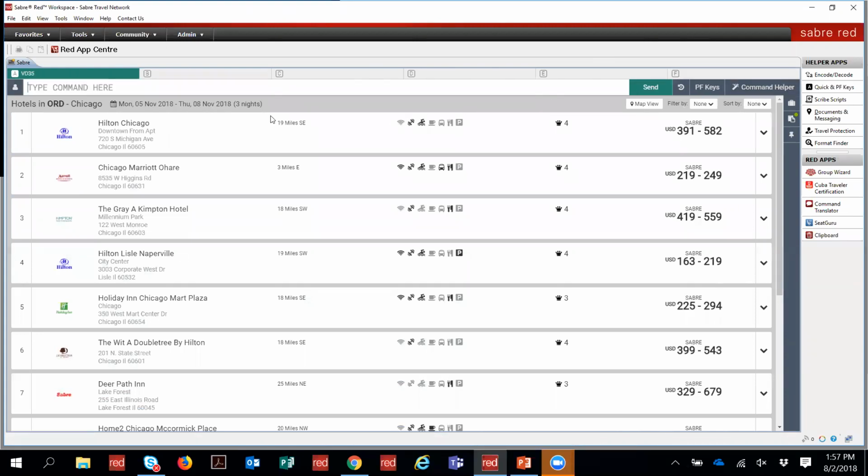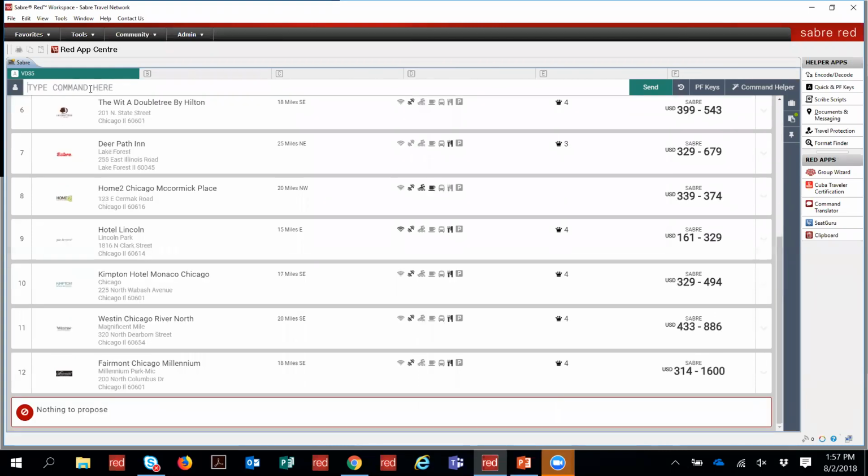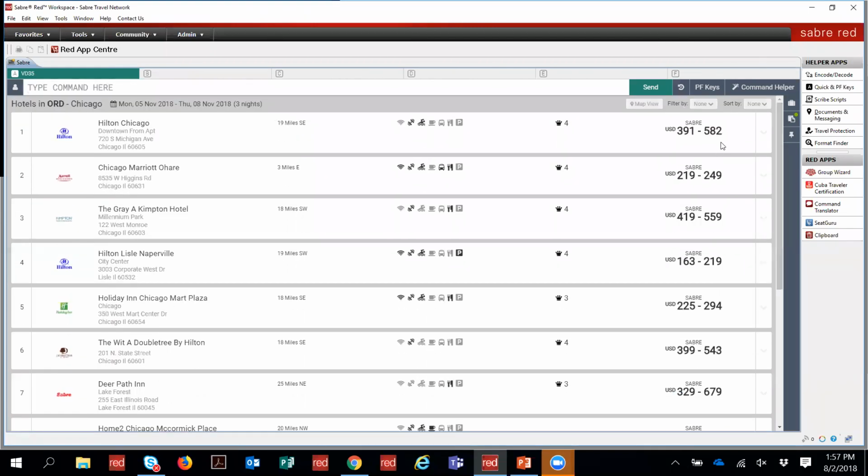Let's say he likes the Hilton Chicago. So I'm going to do trip proposal 1, which is for line 1 in my manual command. That's going to add that. Oh, that's right. I forgot you have to have the rates up before you can do that. My bad.